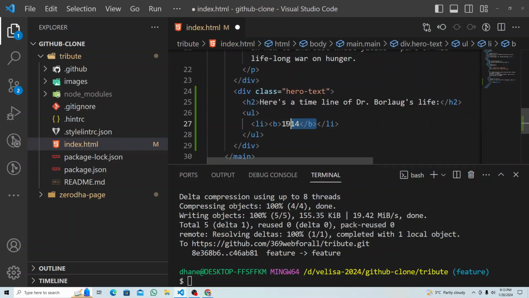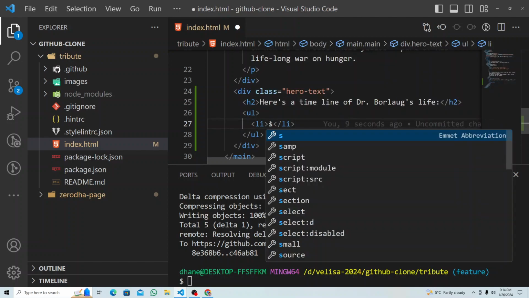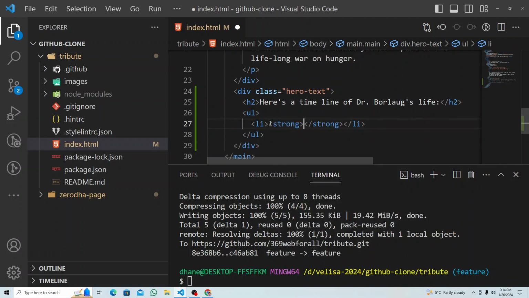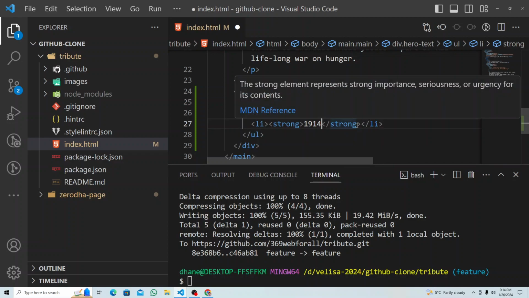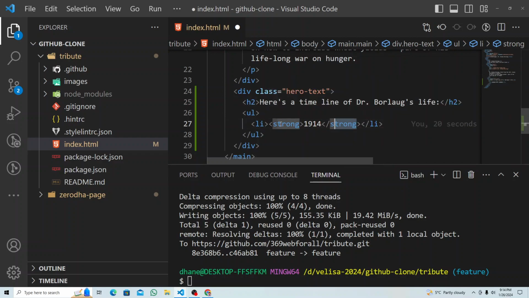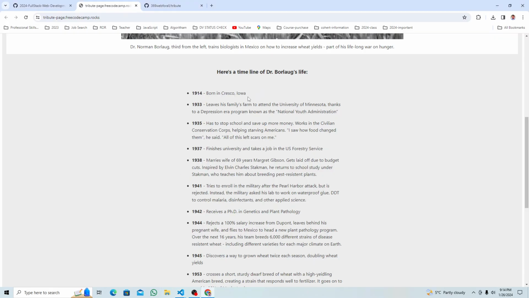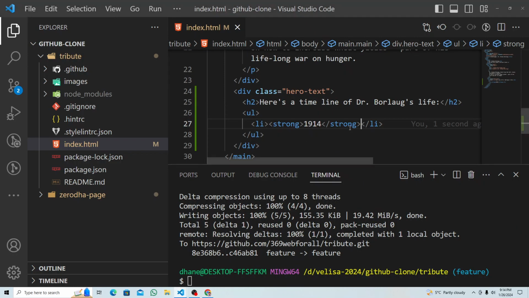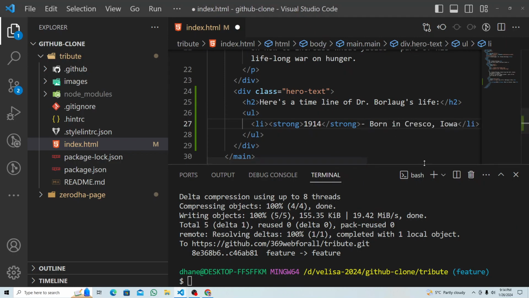You can use a strong tag, you can do strong also. I think there is strong also, right? Strong 1914. And another thing also you can do is either put a span, but you have to do some css for a span, right? There is different way you can do, but let's take it simple, what very easy, right? Good to go like that.